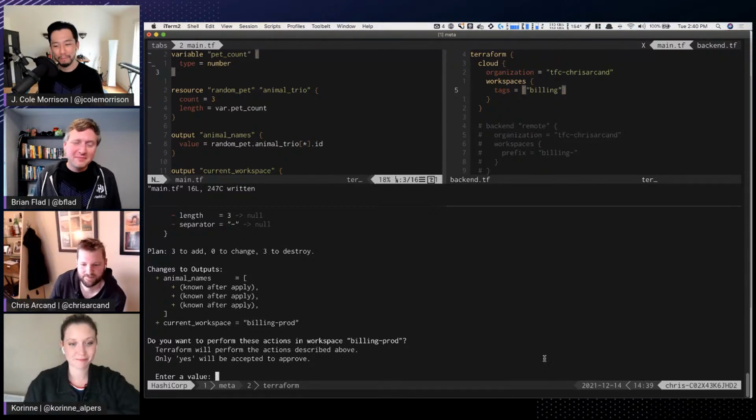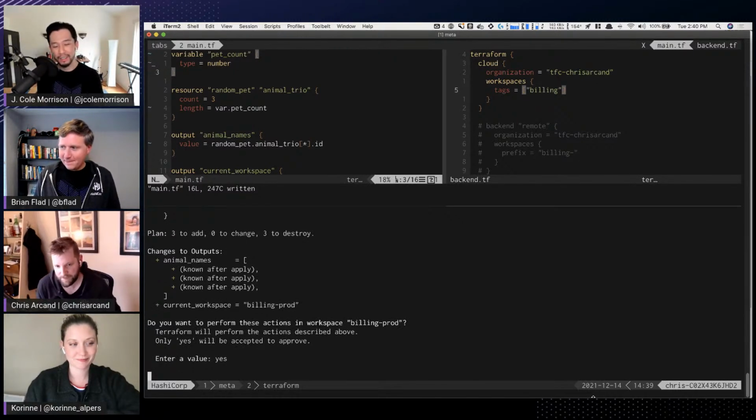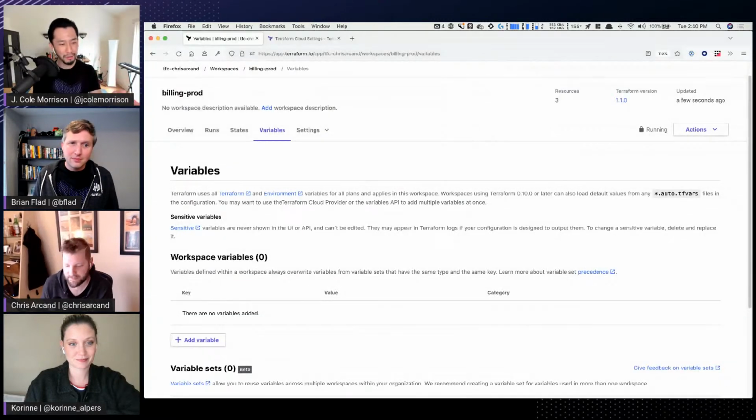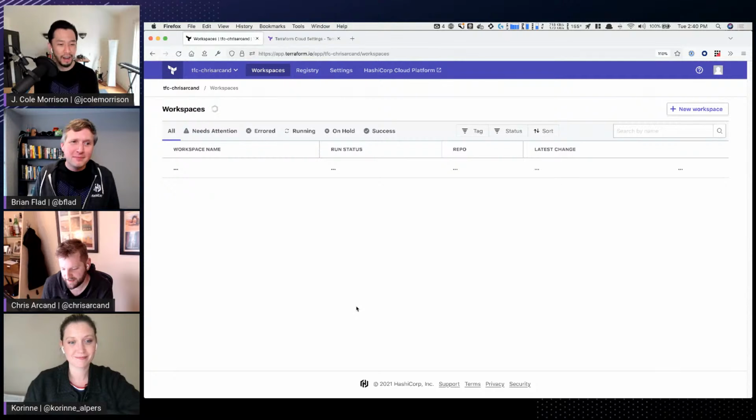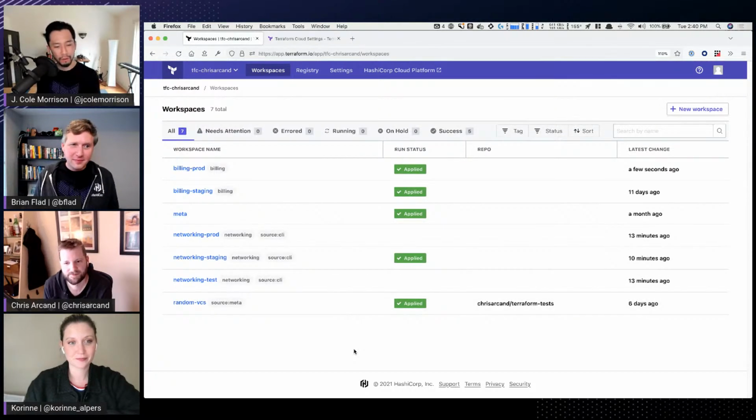Nice. I know when people would bring up working with Terraform Cloud, there were so many other big things, but input variables was always the one people would beeline to immediately. Like, I can't really do that. Now that's in here. So do those show up in Terraform Cloud if you set them from the CLI as well, right?